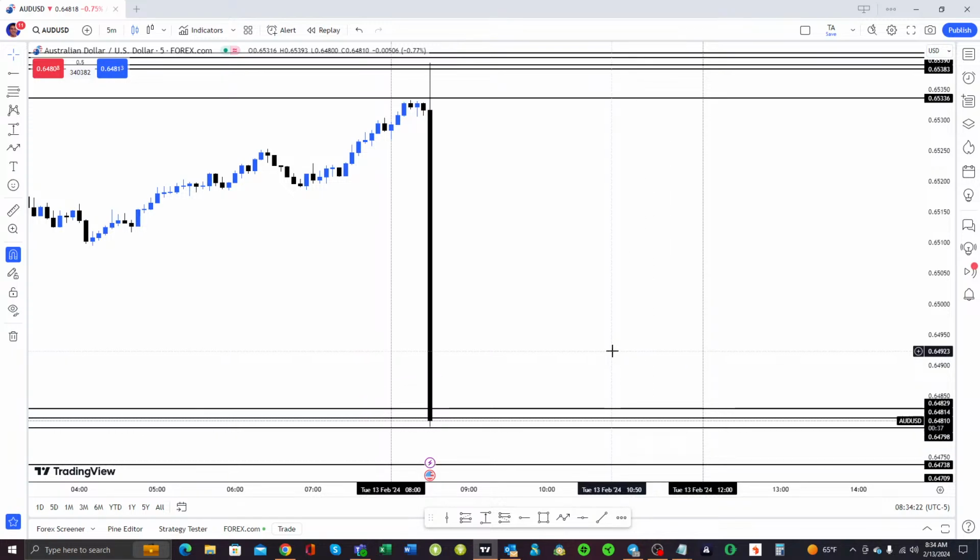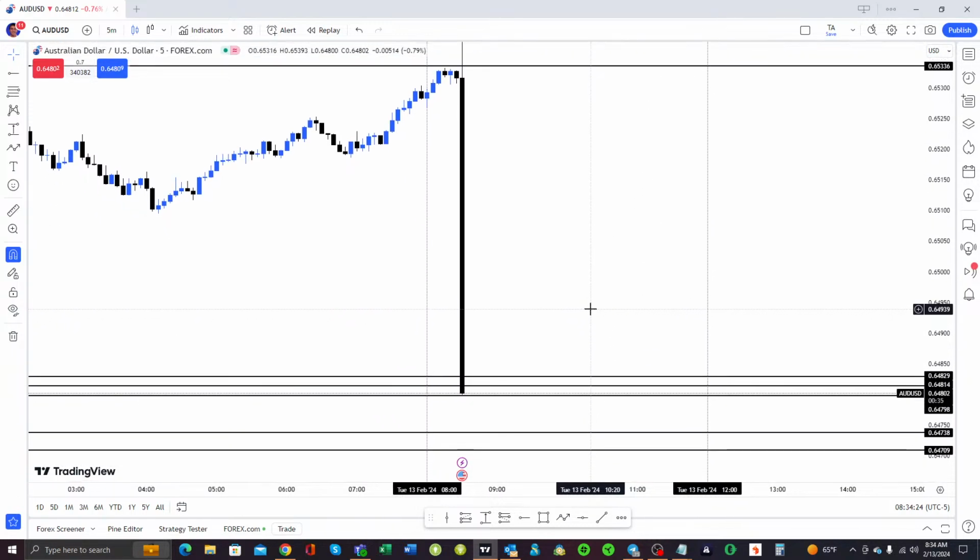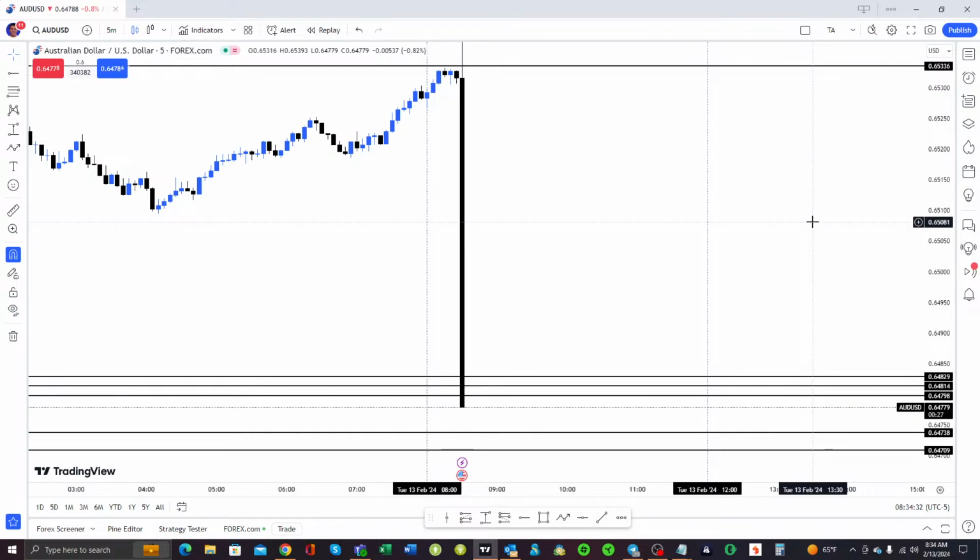So we're just going to be patient here. This is why we have to be so strict on our entries. This is why we didn't take this trade, because we didn't have a setup, so we didn't try to get in it. We would have lost either way, because we would have got wicked out, or we would have just got stopped out if we bought. So it worked out for us by being patient like that, and we're going to continue to be patient.